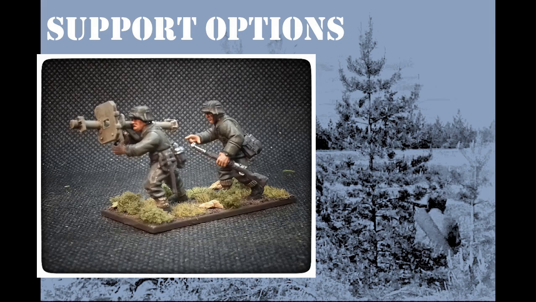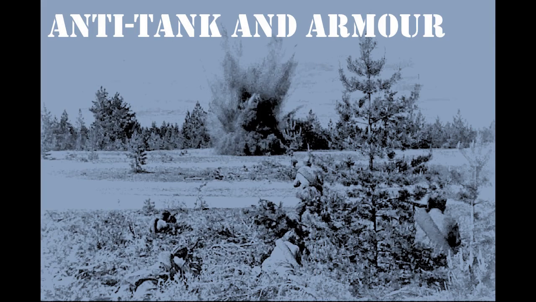Again, for me it's very evocative of late war German lists, and when you look at the reference material and the photographs, there's Panzerschreck being wielded by inexperienced soldiers. So that's what I've done here. I've paid 56 points to add an inexperienced Panzerschreck team. So I'm going to leave the support options at that and move on to anti-tank and vehicles now.